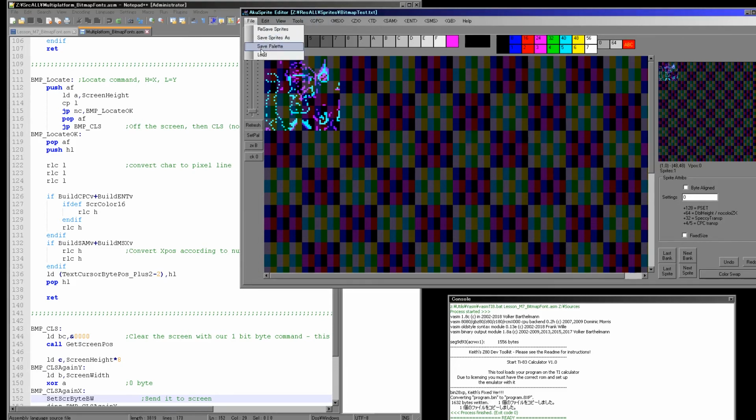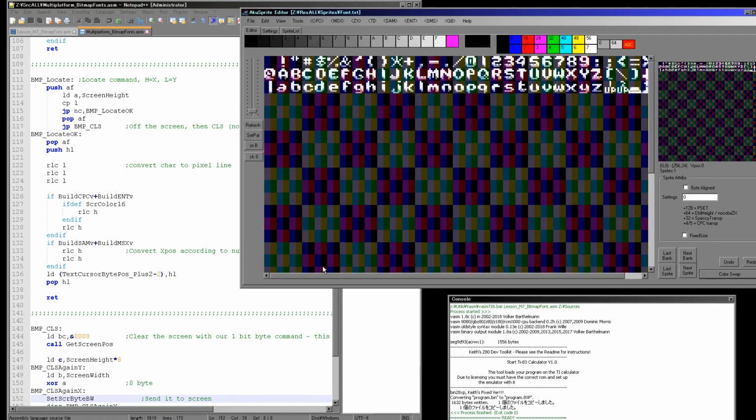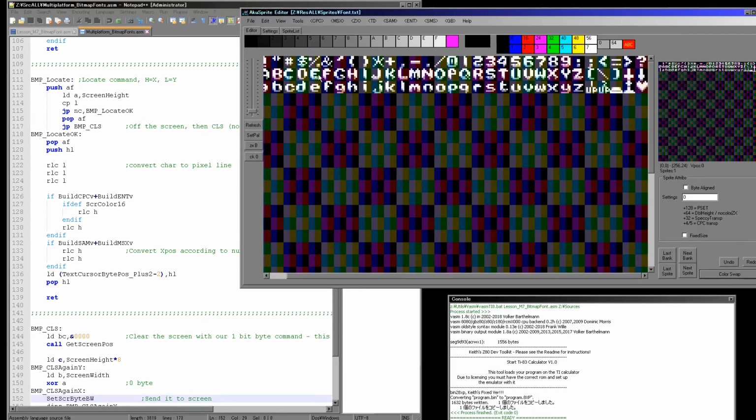As well as that, if we load in the Bitmap font here, you can see this is the font that all of the systems use. Now you can change this font. You could edit it, make it look how you want it to look, and then, as I said before, you can just export it with this Save 2-bit Bitmap font option here. Even though that's in the ZX Spectrum font section, it will work on all the systems. It's just because in the case of my tutorials, I'm using a 2-color font. In Chibi Akuma's, I actually used a 4 and 16 color font, depending on the system. So that's why it's only in the Spectrum section.